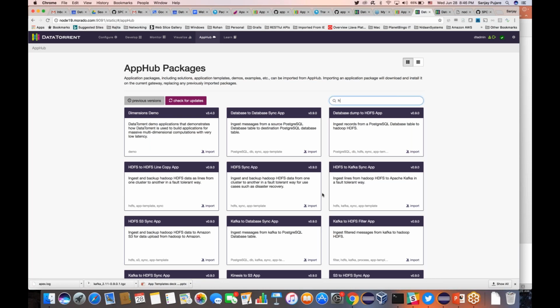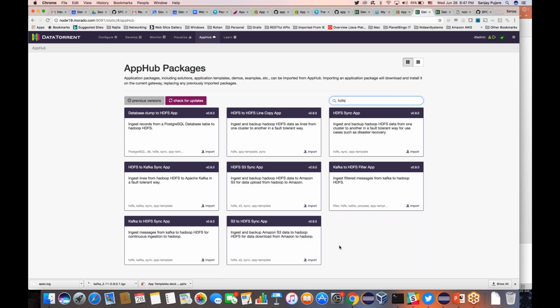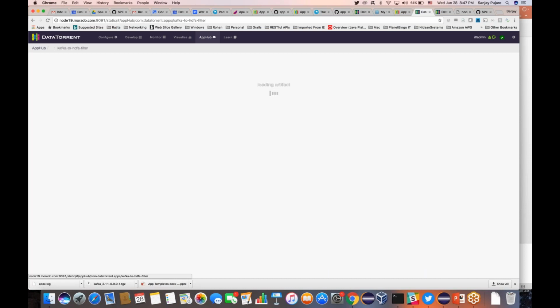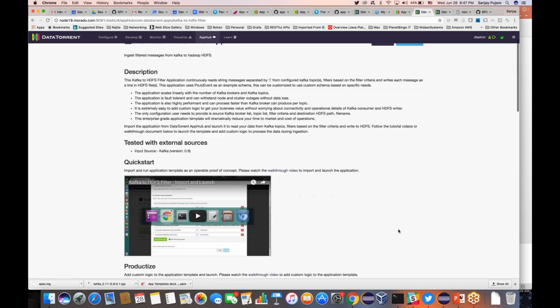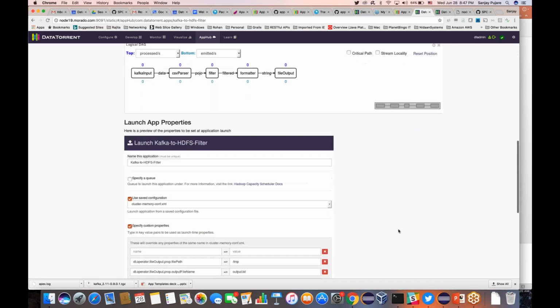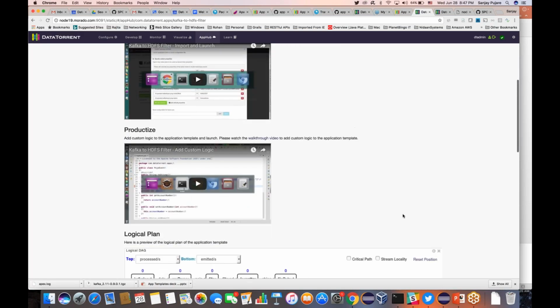And let's say the other one is HDFS, and that also brings up a short list of all the templates that deal with HDFS. The one that I'm going to demo right now is Kafka to HDFS Filter App. Let me click on this one. It takes me to a page which talks about the template.